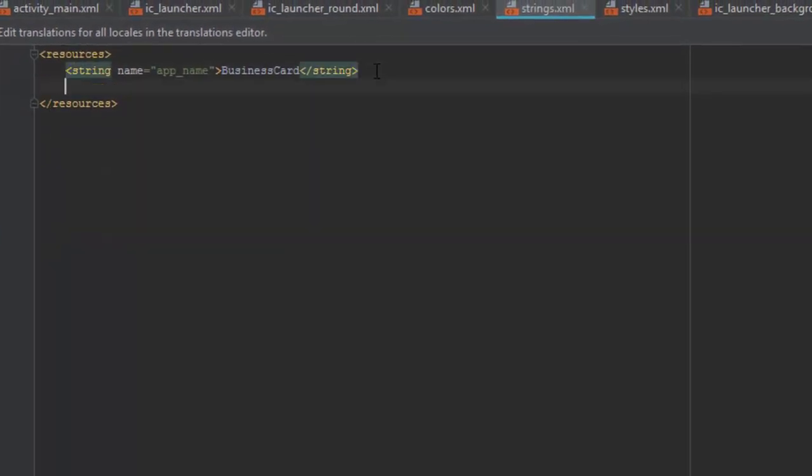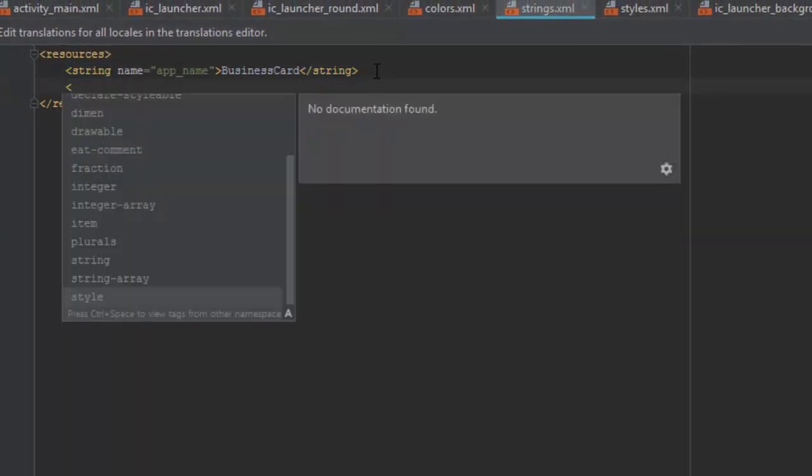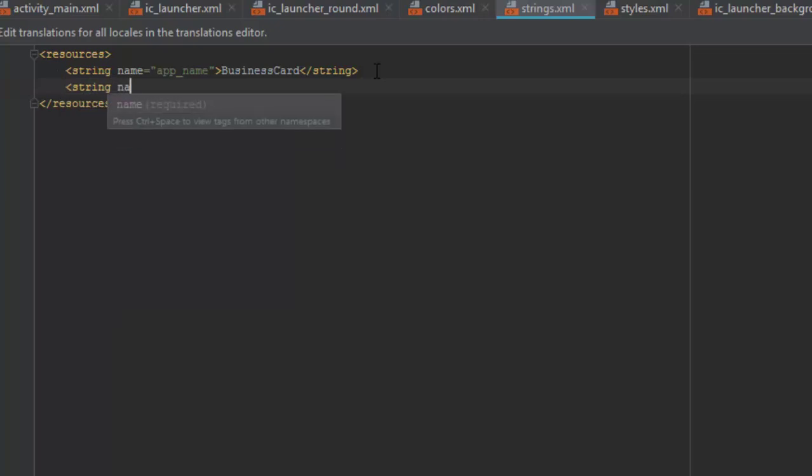Let us define a string name. I'm going to give it my name, and the value to that string should be my name.